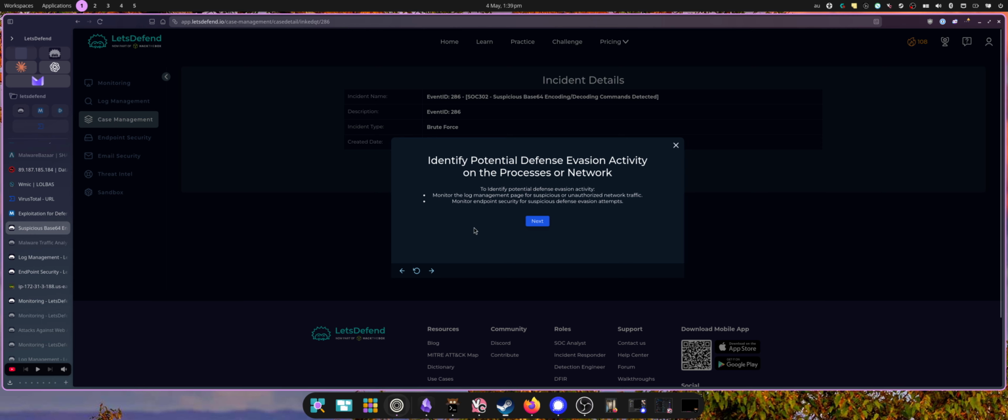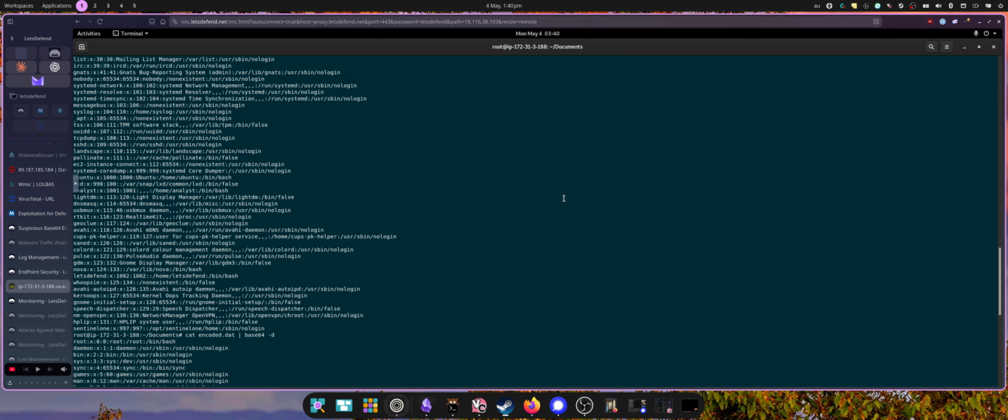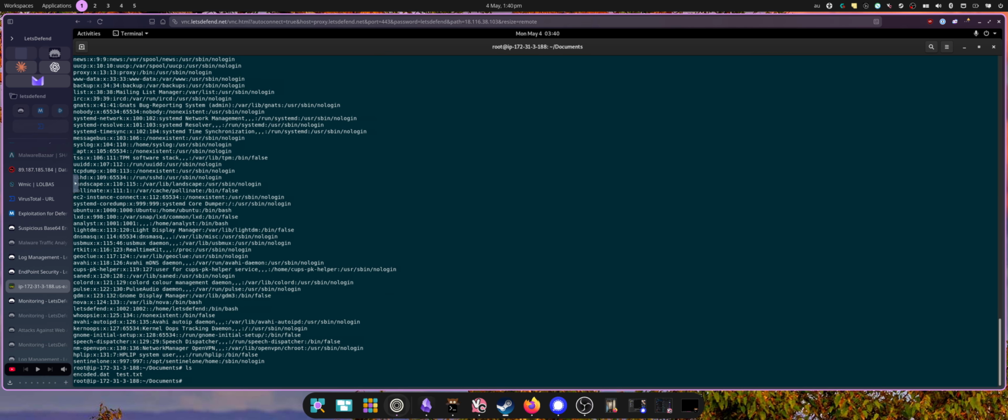We saw the evasion of trying to obfuscate the command. We also saw the file was changed from password to, what did they get changed to? Something normal looking, encoded.dat. Actually, you'd think they could have come up with a better name than that.